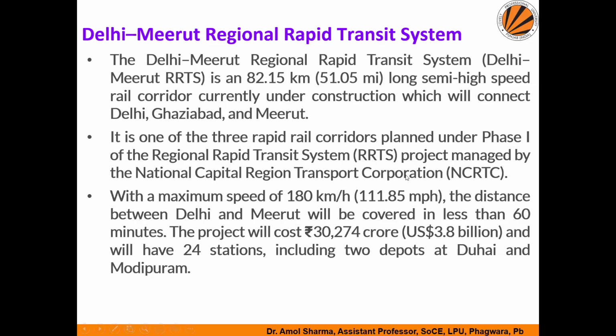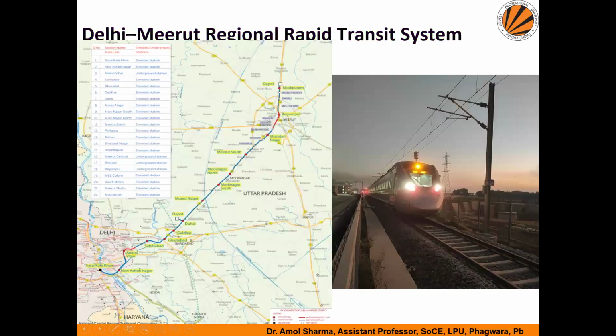The Delhi-Meerut regional rapid transit system runs between two cities, Delhi and Meerut. It is not an urbanized transport, but a transport which operates between two cities which are near each other. Nearby means that a lot of people from Meerut used to travel to Delhi every day, and they had to take some local trains, some long-haul trains, to reach Delhi from Meerut in the morning and eventually in the evening from Delhi to Meerut. So for such people, a special type of regional rail transit system was developed.